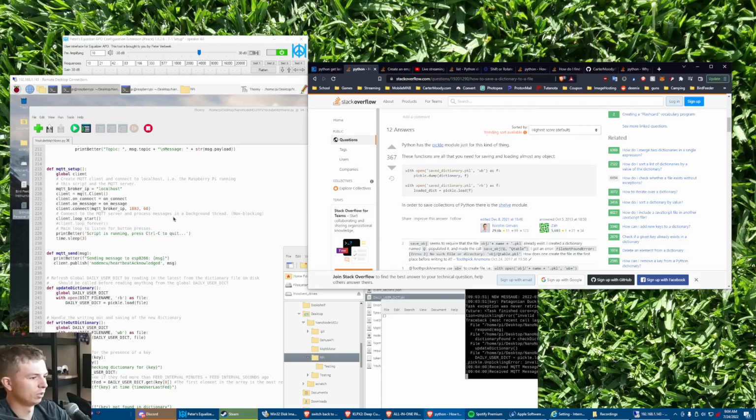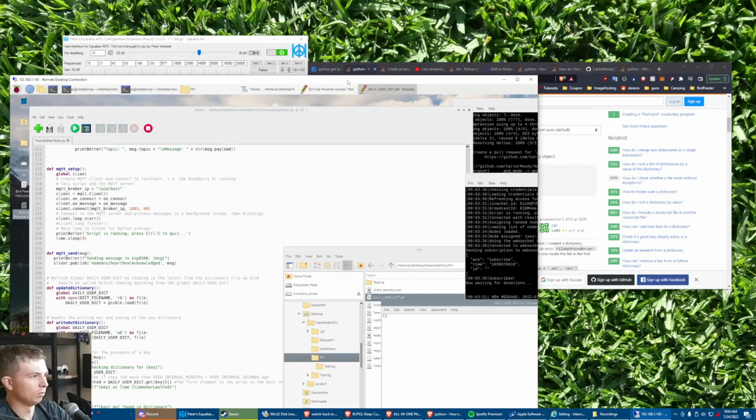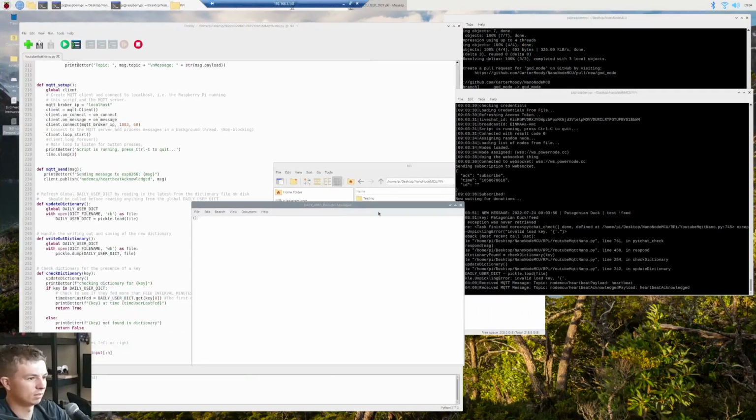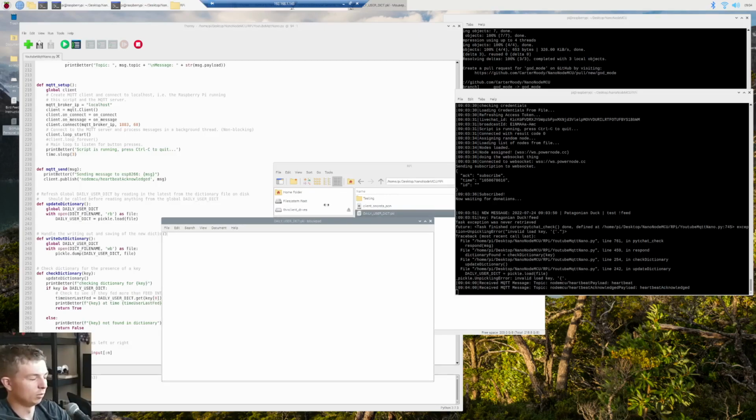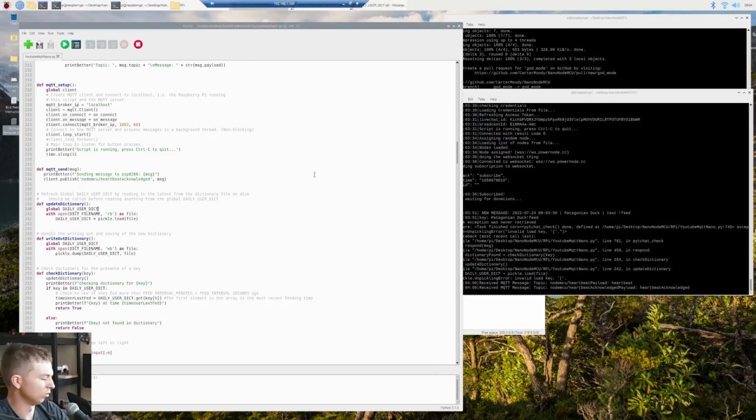Invalid load key. What does it actually look like when it's written to a file?